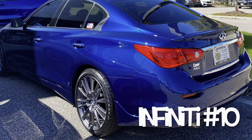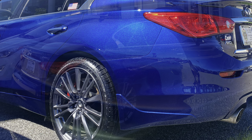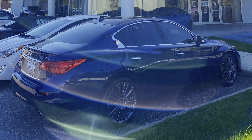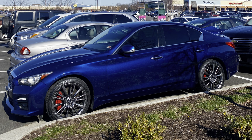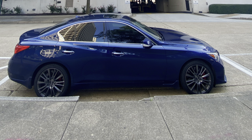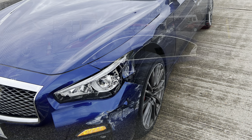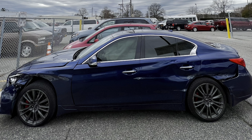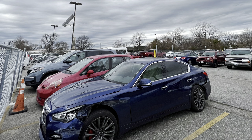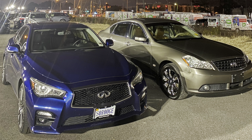Infiniti number ten — I call this the retirement car. The number 10 Infiniti had to be the newest. This was my first jump into getting a new Infiniti. This is a 2017 Q50 Red Sport all-wheel drive. I think I paid $28,000 for it. I stole it from the dealership because they did not know what they had. I owned it for about a year, did not do a thing to it — it was such a fun stock car. Unfortunately, it was totaled. I lost control on the interstate — hydroplaned. If I was to rate this thing, she'd be an 8.5. This was definitely a fun car.